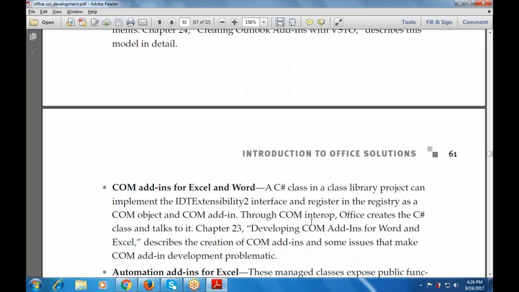It also describes some issues that make COM development problematic, but that development will be used as a creation of the COM add-in.